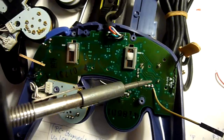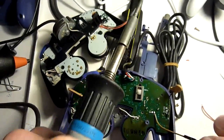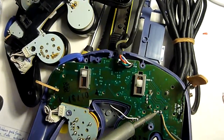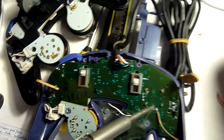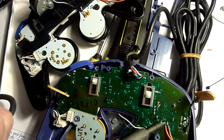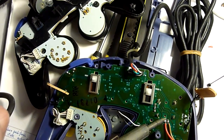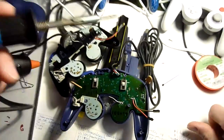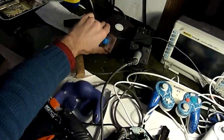Actually, there's a bit too little solder at this pin, I think. So we'll put some additional solder here first. Alright. Okay, good. Now we won't need our soldering iron anymore, so we can turn the station off.